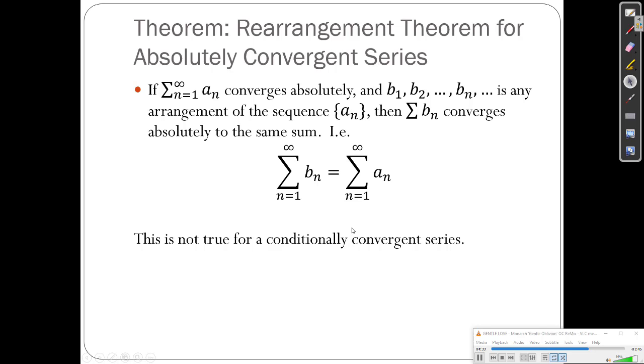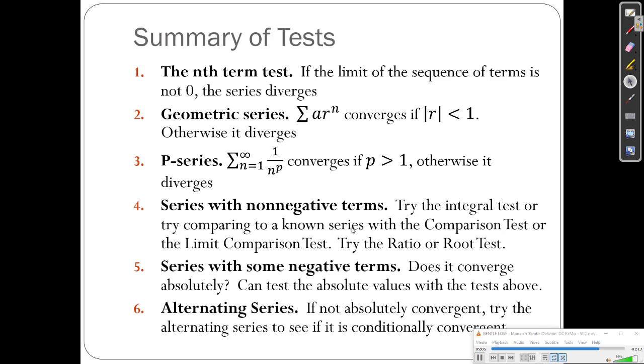To see an example of that, there's one on page 614 in the book where they take the harmonic series, rearrange the terms, and get a different limit. So yeah, it's an interesting thing. It's really a consequence of doing an infinite sum. When you take sums to infinity, you can make a lot of things happen. But that's really all of the theory for this section. The last thing we're going to do is a bunch of converge or diverge problems.